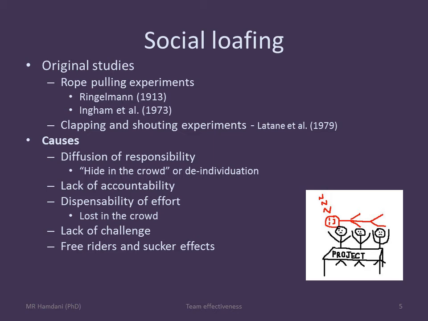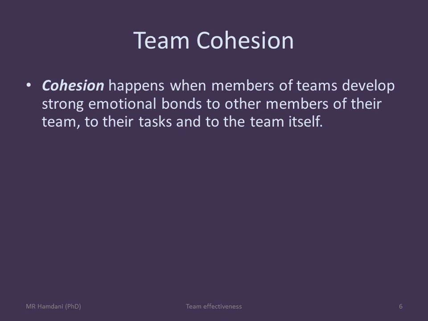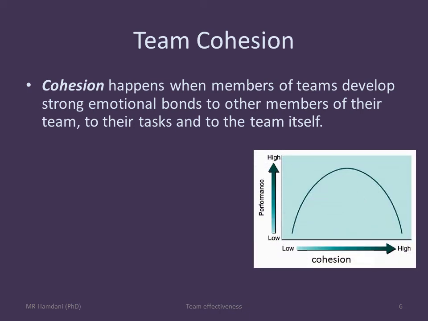Another problem that groups face is known as groupthink. In emergent states, cohesion is one of the important states of teams. Cohesion means that groups feel united, work together on the task, there is high camaraderie, and groups feel like one unified force. However, at times social cohesion can increase too much. There are optimal levels of social cohesion — if it is too low, it's not good for group performance; if it is too high, that's also not good. So there is an inverse U-shaped relationship between social cohesion and group performance.